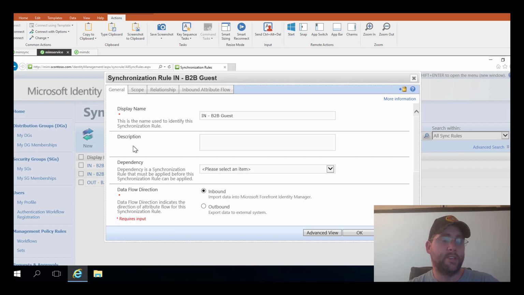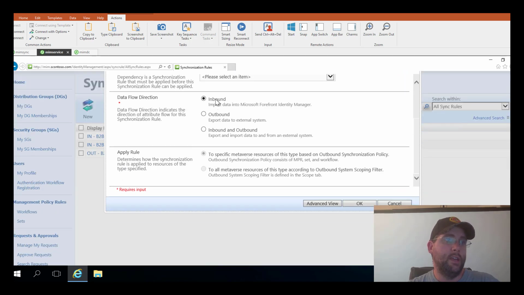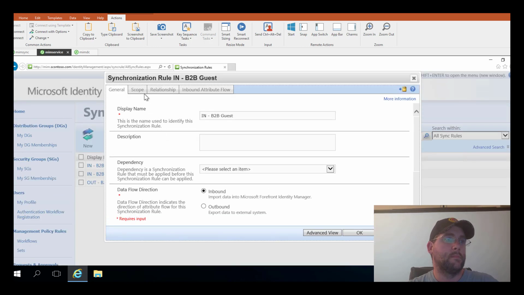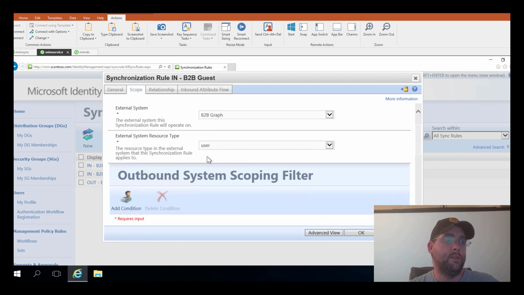So this is going to import the user to the metaverse. So it's inbound, and then it's a scoping filter. So we're not going to do anything crazy. So inbound to resources of this type on outbound synchronization policy. We're going to scope this person, B2B, user.